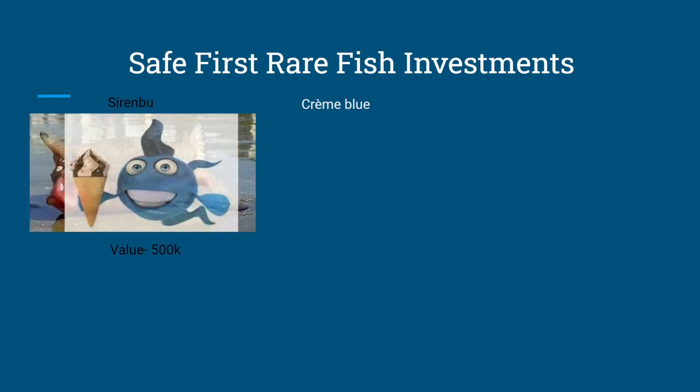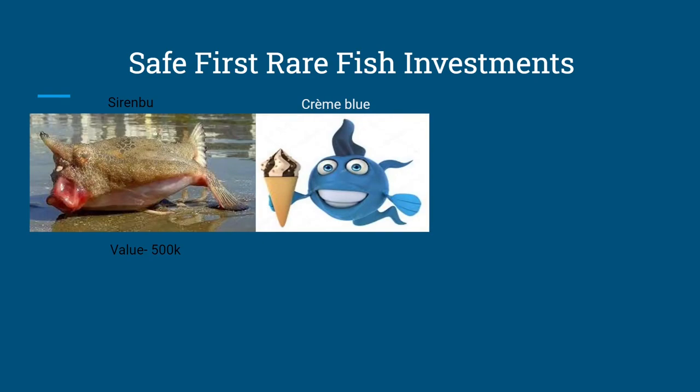Here's a picture of it. Absolutely beautiful. Stunning. Look at that. Look at that fresh white smile. Amazing. They are truly one of the world's wonders. Their value, of course, you're going to need two farms in Kentucky for this. Kentucky farms are also something that's been pretty big, not as big as rare fish. That's why Crème Bleu is worth two Kentucky farms, not the other way around. Because rare fish are always on top, always. But Kentucky farms are something you might want to get into if you're going to be going into the rare fish business. You might want to look up on that, but we're not covering that in this presentation.